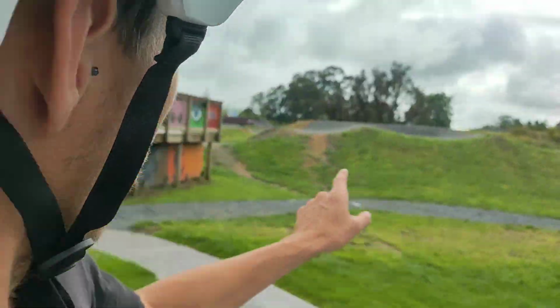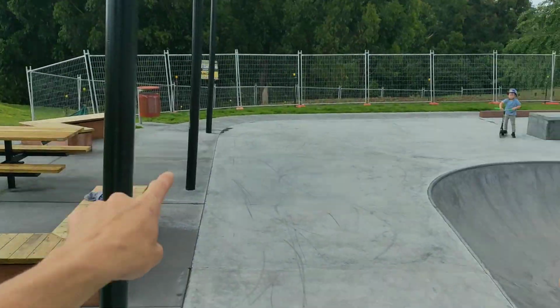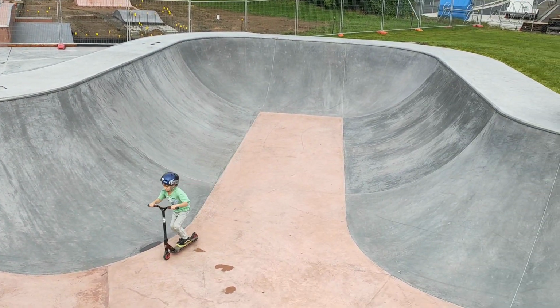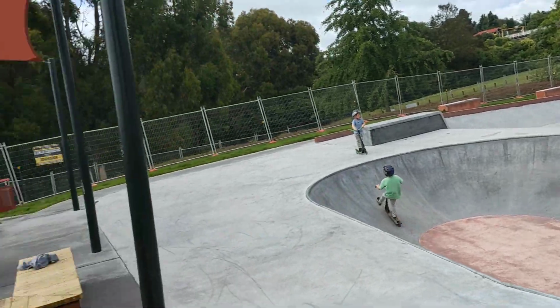This morning me and the boys shot out for a quick ride to hopefully beat the weather, and we were going to go ride the Cambridge pump track, and we had rolled up and the fences have been pulled back off this finished part of the skate park. Let's go a little bit further back and we can have a bit more of a gander.